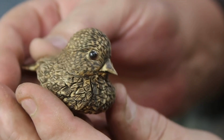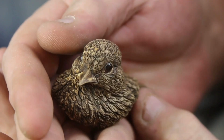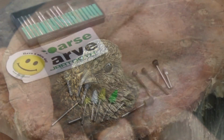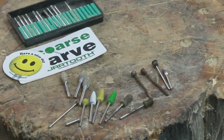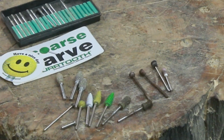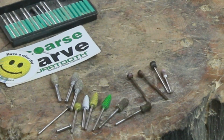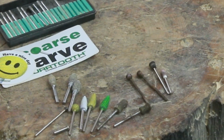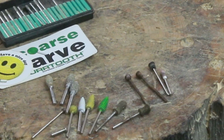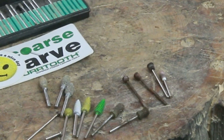So if you want to come up with something smaller, like the little birds that I carve and that sort of thing, that setup that I just showed you is the setup that I use. That's a kind of a one over the world. So a saber, a couple Cutsaws in there, some sapphire and ruby bits, and then some cheap diamond bits, all in 1/8 and 3/32. And that's a one over the world.